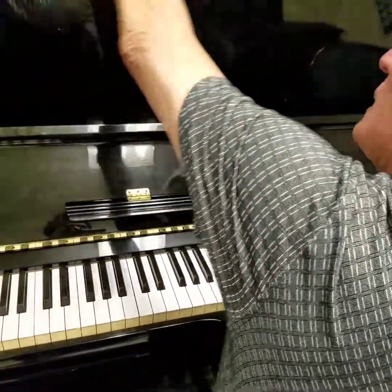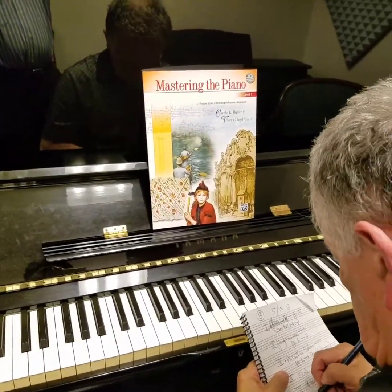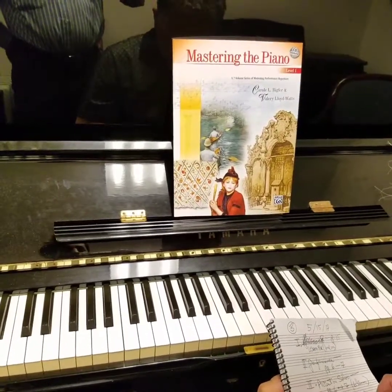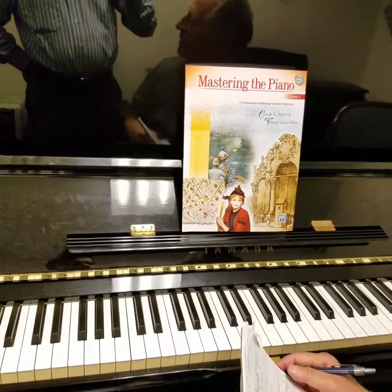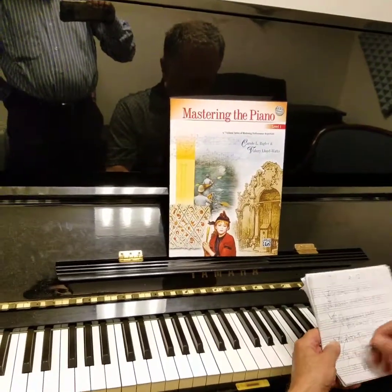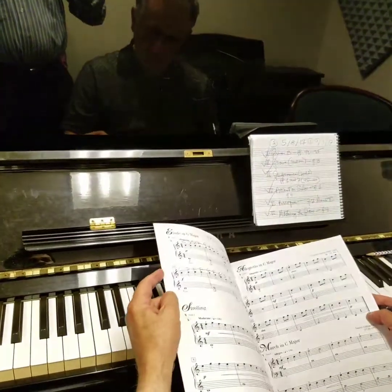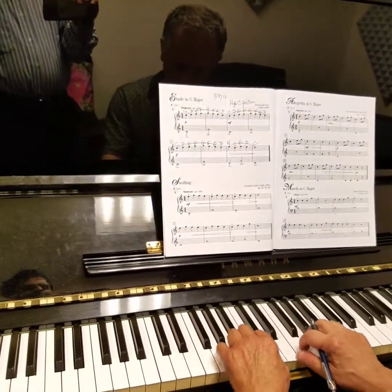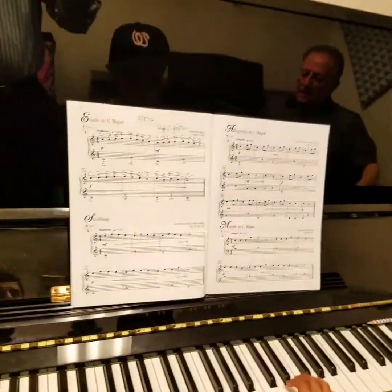Okay. Now, let's take a look at the last book, Mastering the Piano. Is this too much for you to do? What do you think? I think it's fine. Okay. Mastering the Piano, page 4. There it is. And that's in the high C position. So instead of the regular C position, you go up 8 notes to the high C position. See if you can do that. That's it, the high C position. Good.